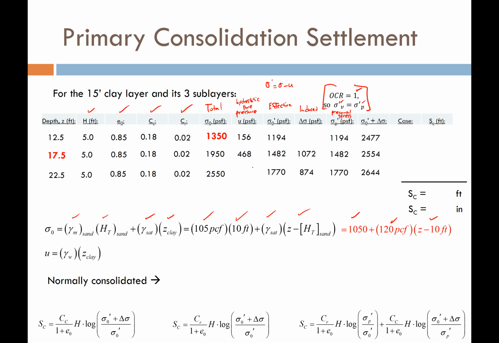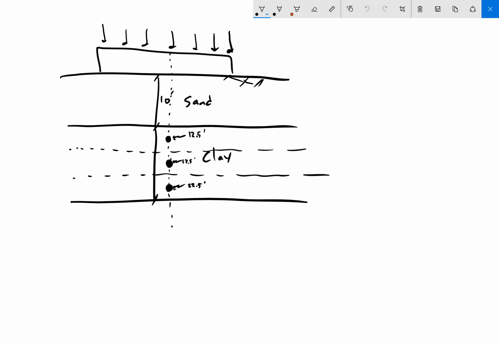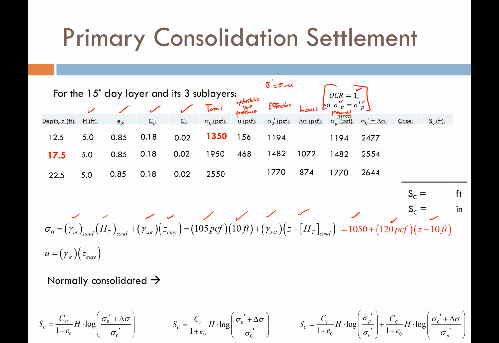Okay, I left a blank down here for the third sublayer for pore pressure. Now you'll remember that the water table was right at the top of the clay layer, which means that if I'm right down here at the middle of my third sublayer, then the depth down to that from the top of the water is 5 feet plus 5 feet plus 2.5 feet. So that's going to be 12.5 feet beneath the bottom of my water table.